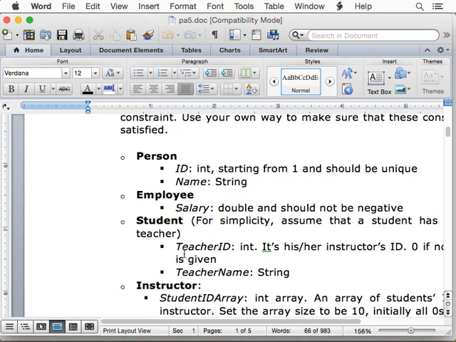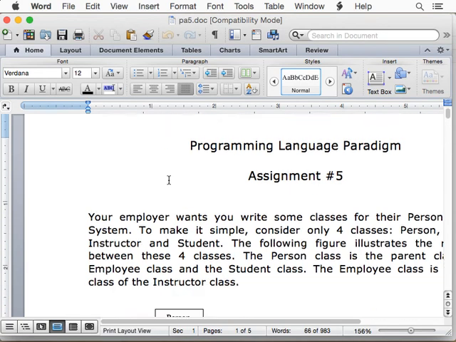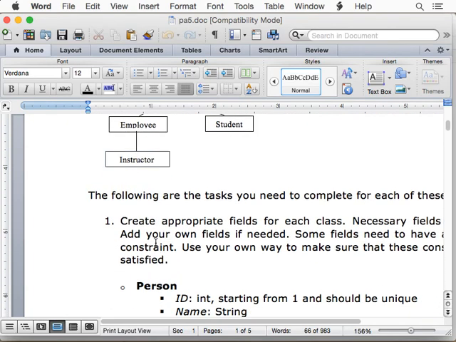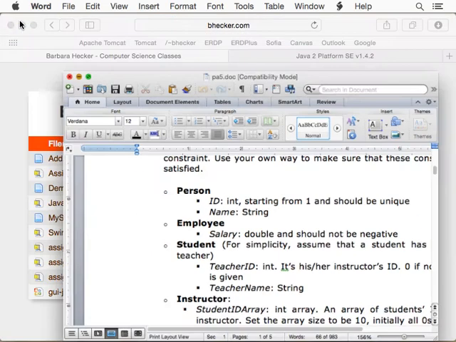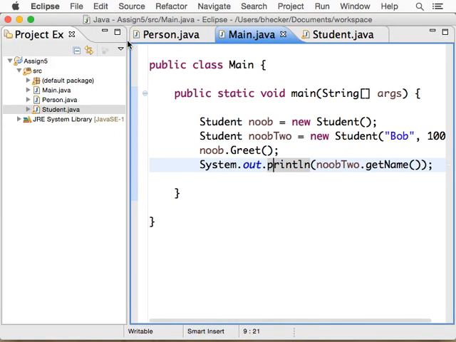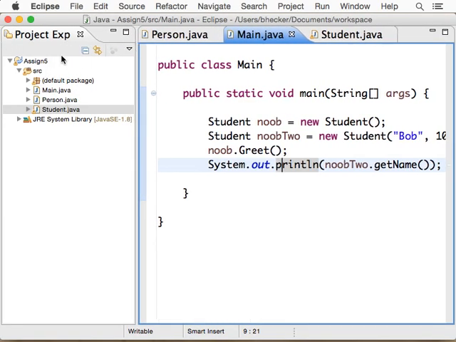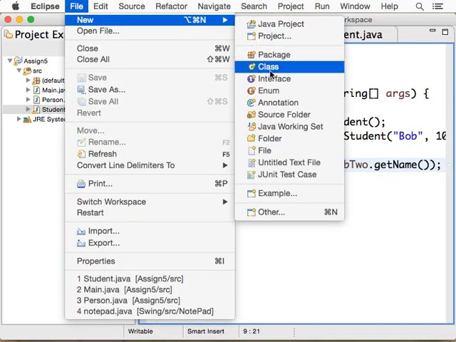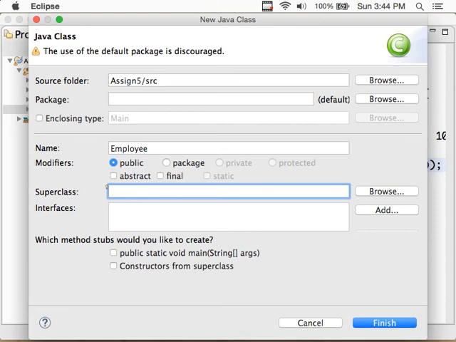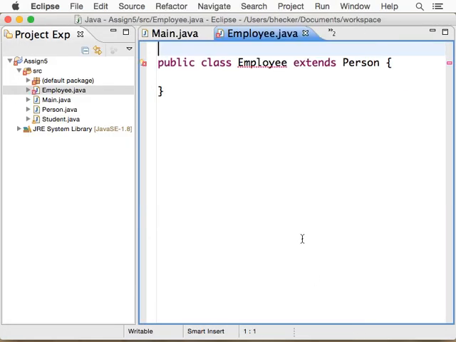Well, employee is an instructor, so let's go back to my hierarchy here. I got a person, I'm going to make an employee next, because I made a student. And I'm going to override again, same thing I did already with the person and the student. Now I'm going to make an employee. So I'm going to go back up here and go File, New, Class, and this one's going to be called Employee. And this one is also going to be from person. So Employee is also a superclass person. I'm going to press OK.